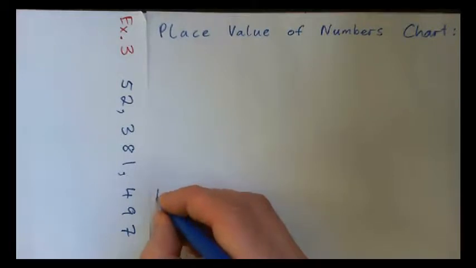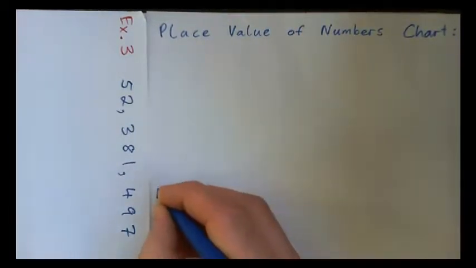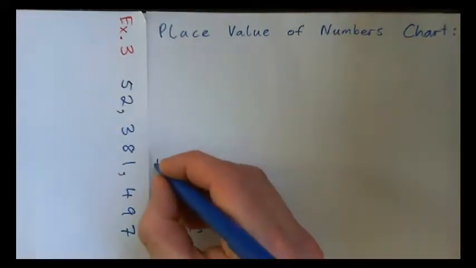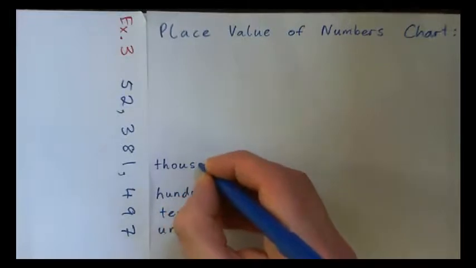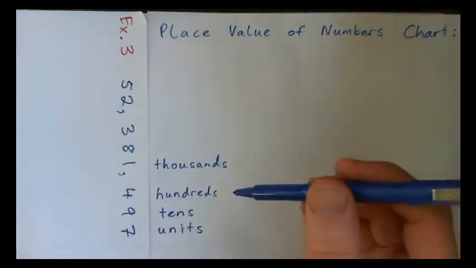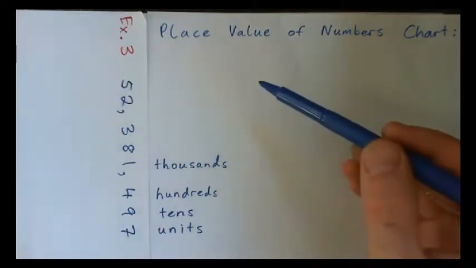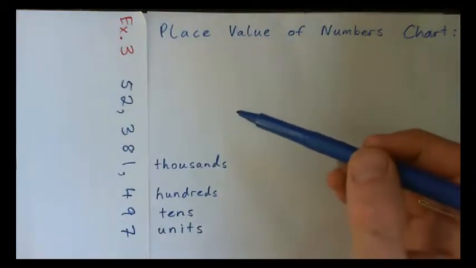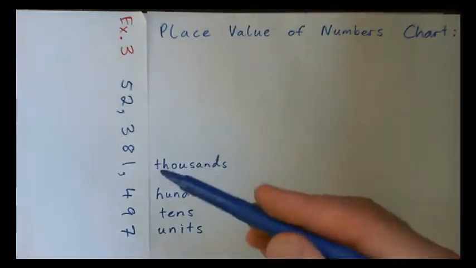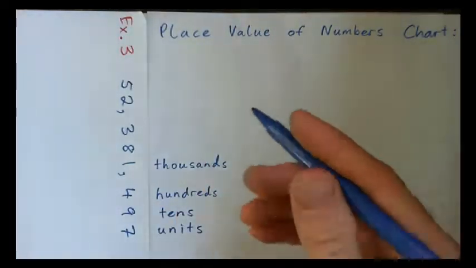Right, so the 4 is hundreds, right? The 1 is thousands. Right? So what you can do is you can race me, you can try and do it faster than me and then fast forward the video, or you can press pause and try and do it and then fast forward the video and check your answer. That's another way of using these videos. You don't have to just follow me, or you can just follow me, whichever you prefer.